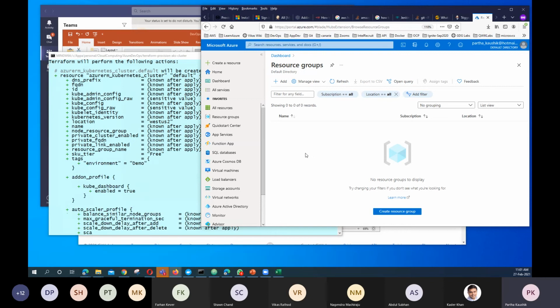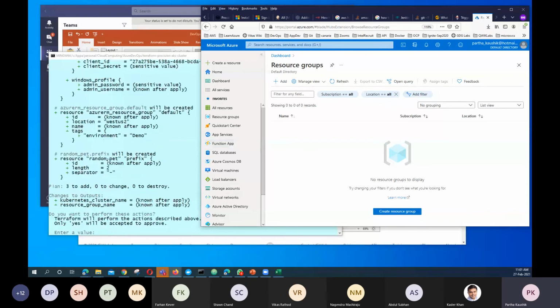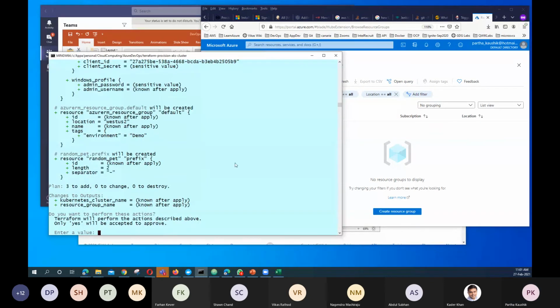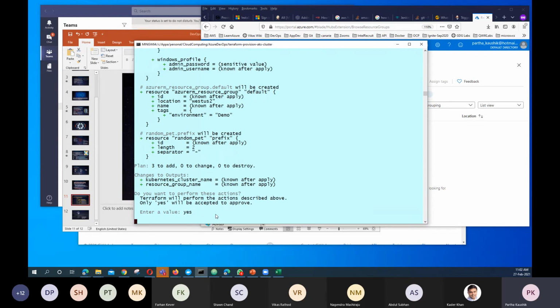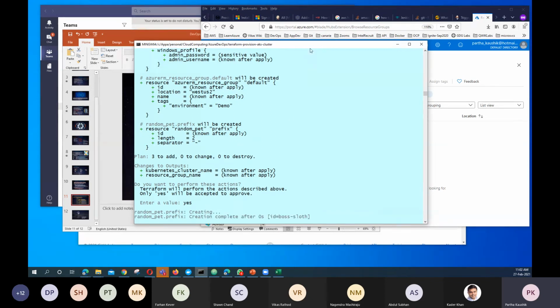So what Terraform Apply does is it tells you these are all the things that I'm going to do. Do you want to perform these actions? And you have to give a yes if you want to perform. If this is run through a pipeline, you can actually auto approve this. There is a parameter that you can provide with the command, Terraform Apply auto approve, and it'll automatically go without waiting for a yes reply from you. This is done. It'll start provisioning.